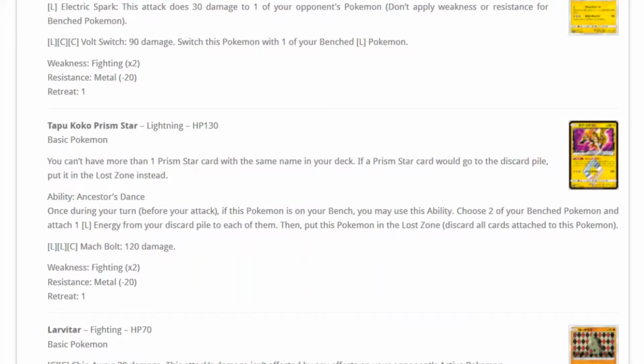Okay, so then we see our first Prism Star. Now, I sort of ran through these really quickly, and this sort of poked out to me as being really interesting. Obviously, Prism Stars, you can have more than 1 Prism Star with the same name in your deck. And it has an ability called Ancestor's Dance, where once during your turn before you attack, if this Pokemon's on your bench, you may use this ability. Choose 2 of your other bench Pokemon and attach 1 lightning energy from your discard pile to each of them. Then you put this Pokemon into your lost zone, so you've used it basically.